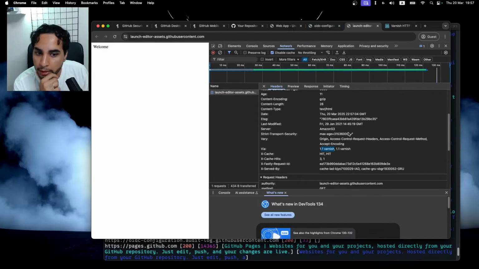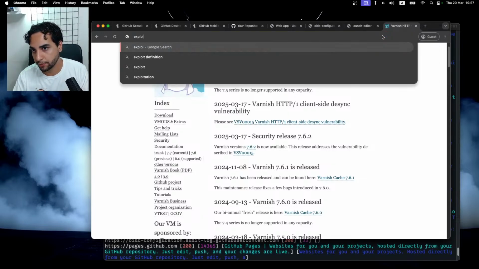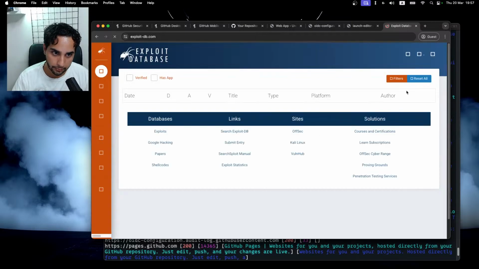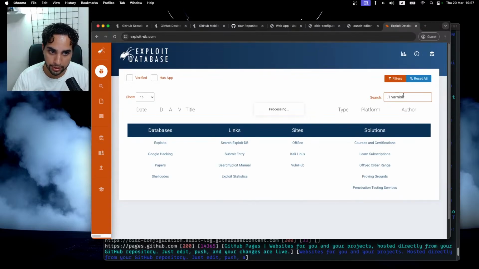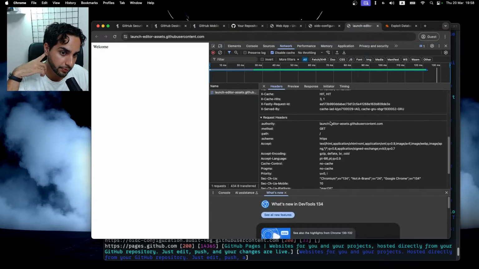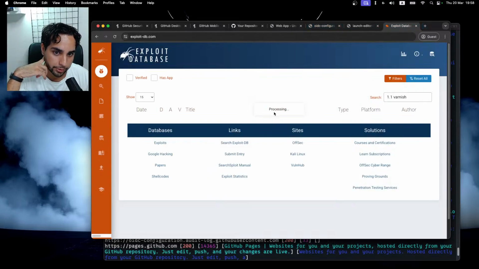With this kind of thing, like software versioning, I believe everyone knows, but we can always take a look into the exploit database and see if this version is vulnerable in some way. I take a look at the 1.1 Varnish here. Maybe we can find some places that are vulnerable to some kind of exploits that previously existed.